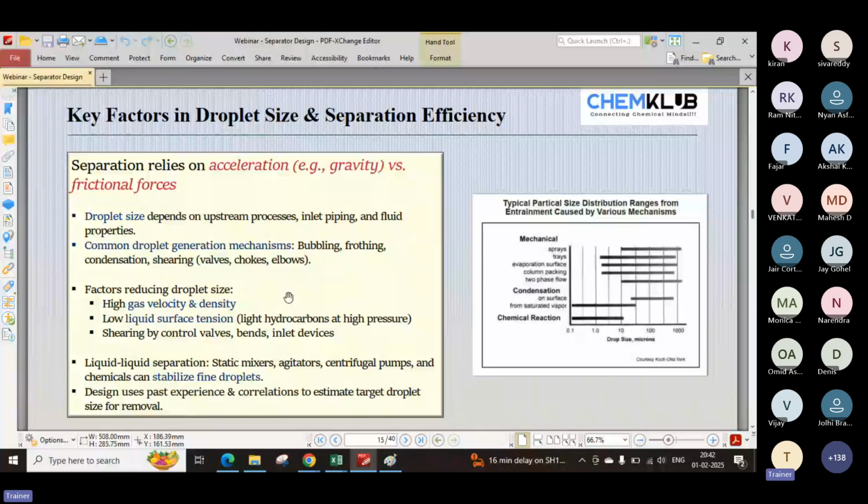But you have to ensure that when you are designing any of the separators, your inlet line is minimum 10D. You do not have any bend or elevation change or any valve located within the 10D, that is 10 times the diameter of the inlet pipe. There shall not be any bend or valve or pressure reducing element like, generally not a flow meter, but an orifice or anything which can create a shear difference in these fluids. Here is the typical size distribution pattern we have from the GPSA.